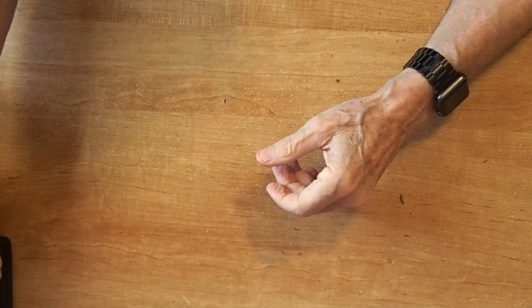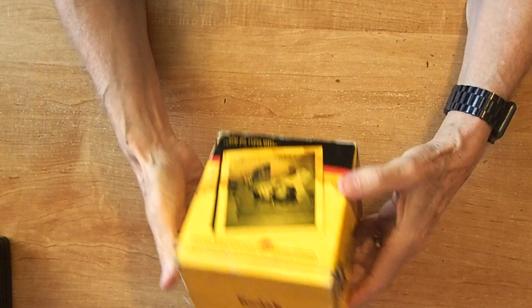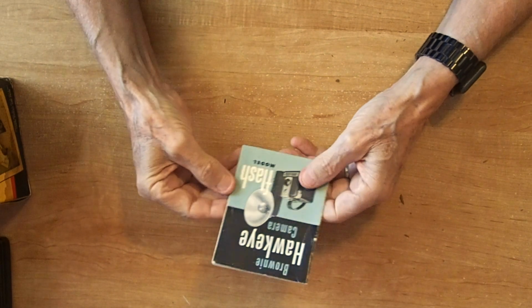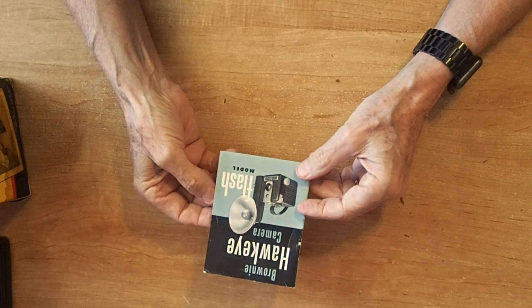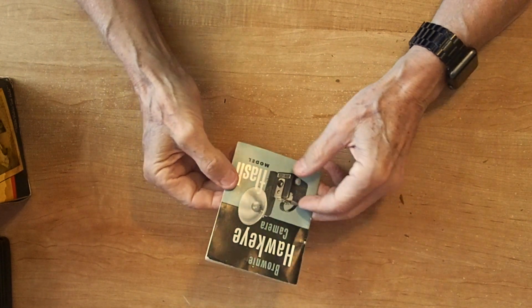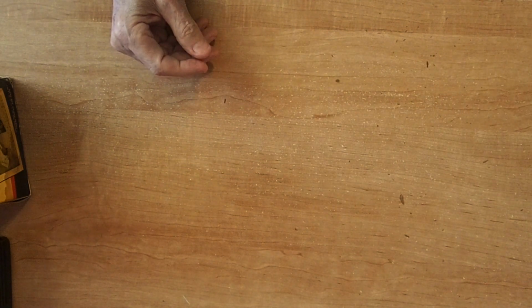They came in a box, depending on whether you got it with or without the flash unit. Here's one of the original boxes. And inside the box was a manual. This is called the flash model, to distinguish it from the 1949 model. And also in the box, sometimes, there was a leather case.